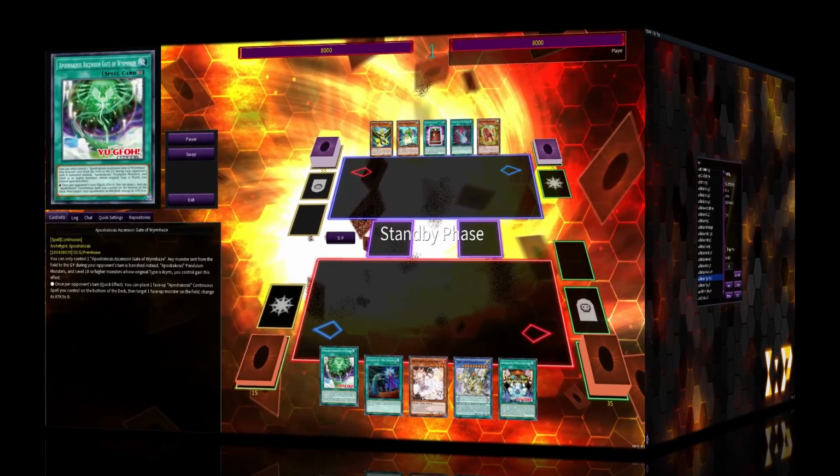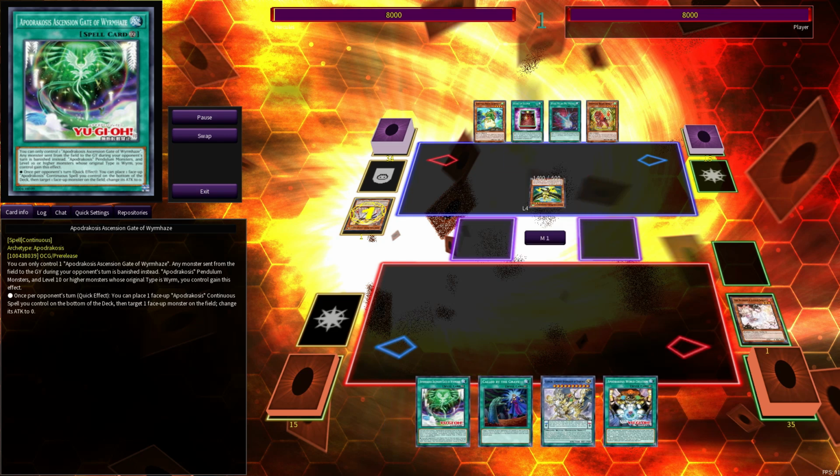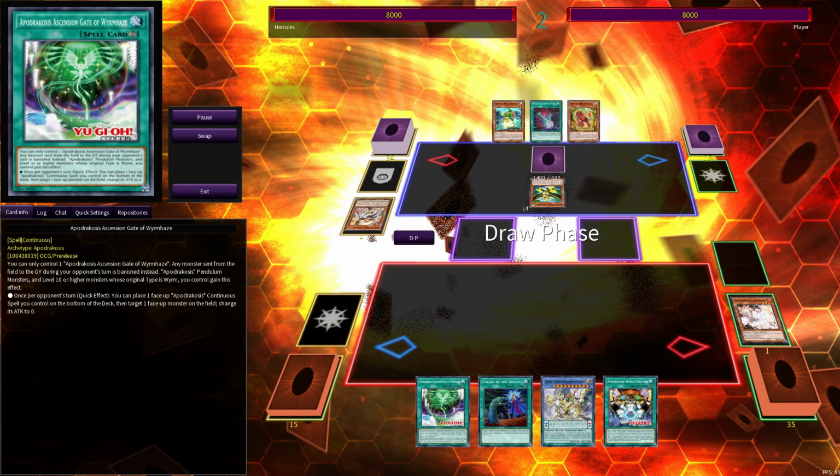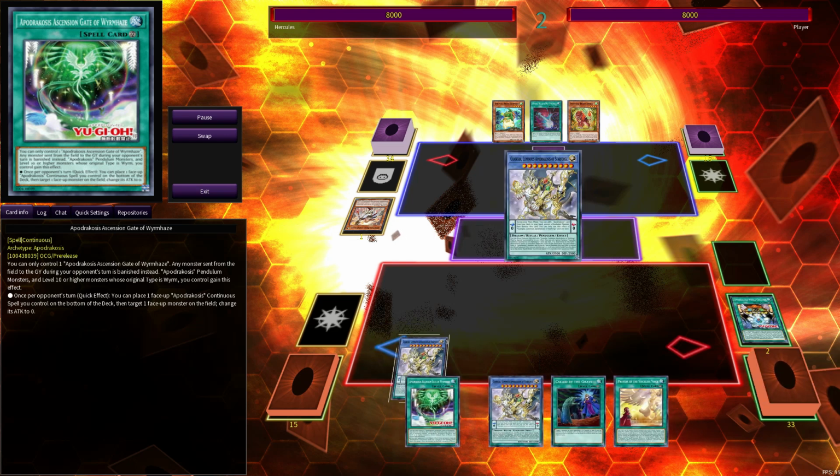Alright, last game is against the Ritual Beasts. So they go first. We have an Ash for them, and I guess that ends their turn. So he sets Book of Eclipse.